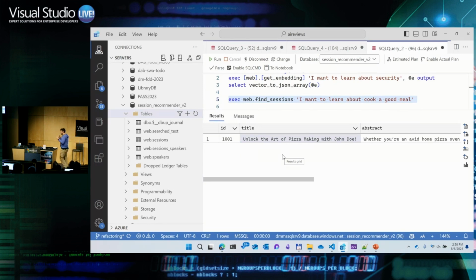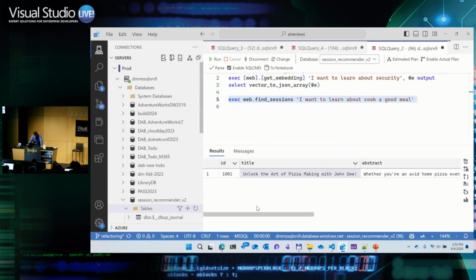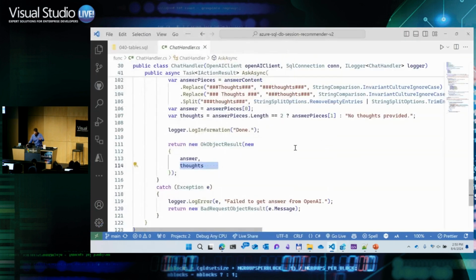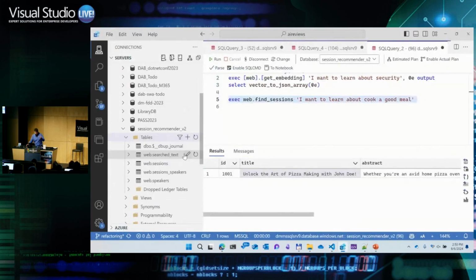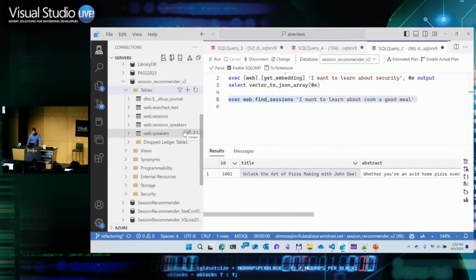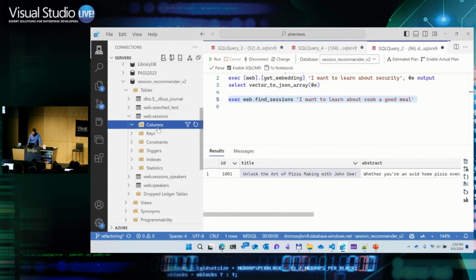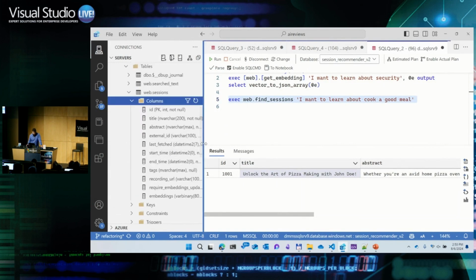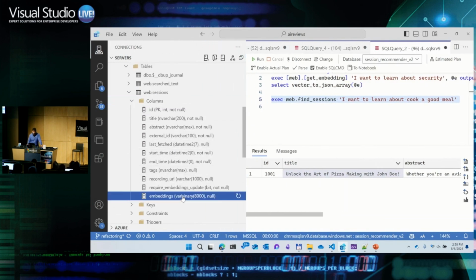Oh, yeah. So the question is where we decided on which field we should create embedding on, and it's here. First of all, it's something you have to decide, right? When I created my table, and again, the design could be different in some cases, but here I decided to store the embeddings right in my session table, here.